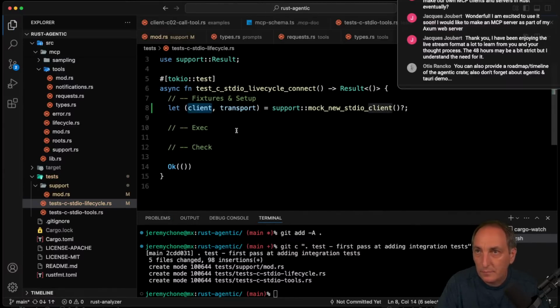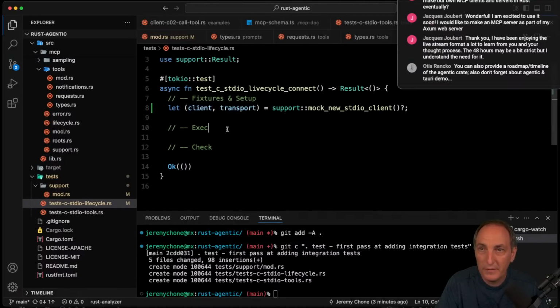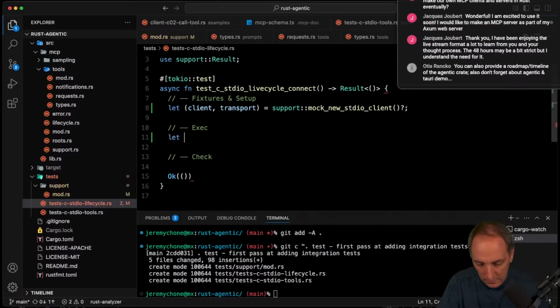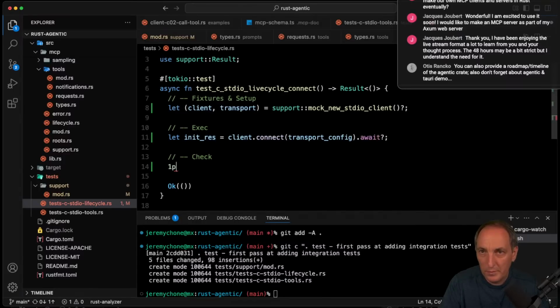And now I'm going to do the connect, which is going to be the exec of this connect business. Let dd, because I don't know the name, I think it's initialize init response. And then I'm going to do a debug print init, question mark.